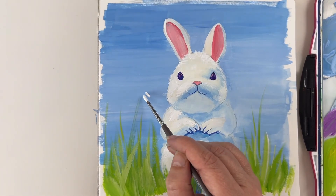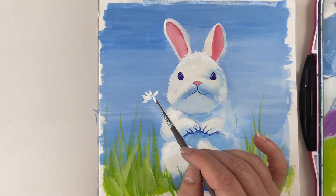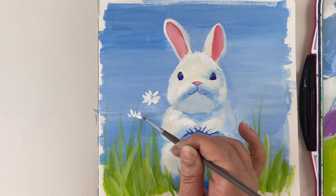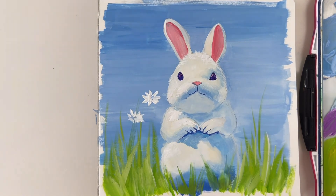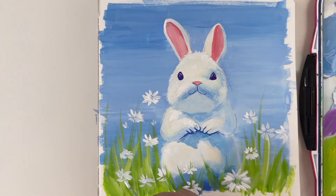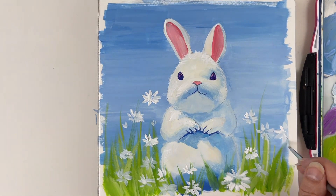And while I have this thick opaque white on my brush, I'm using it to make the daisies on the background with just some single brush strokes. Don't rub. Don't go twice or three times in the same place as you would lift up the blue in the background, so try to be really precise with your brush and make just one single brush stroke. At some point you will lift up a bit of the color below, but you can still go back on top with a second layer. And to show that some flowers are more in the shadow, you need to use a white that is slightly dirty — a bit gray-bluish. For this, you will take whatever you have on your palette, because at this point your palette should be kind of dirty, and you will be able to grab some dirty paint with it.